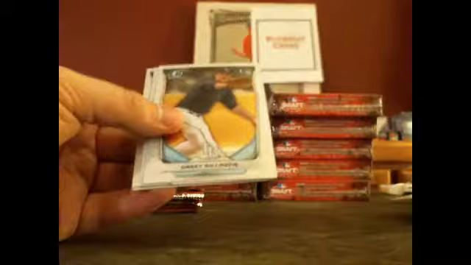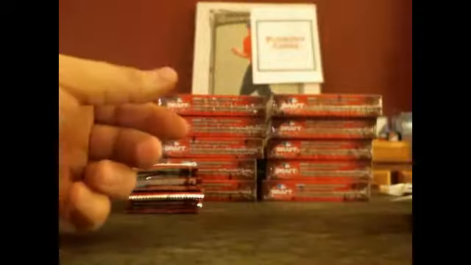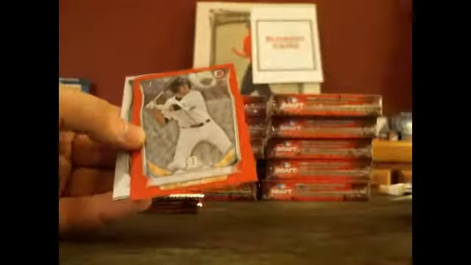Brigham and Kaminsky. Gillespie and Walker. Gordon and Vallott refractor. A red ice. Shane Zeal and Shane Zeal Chrome. That is 81 of 150.